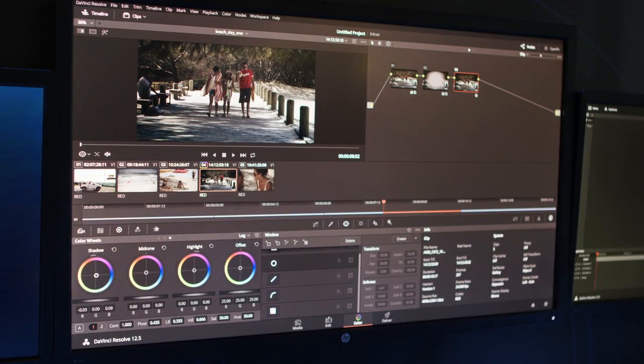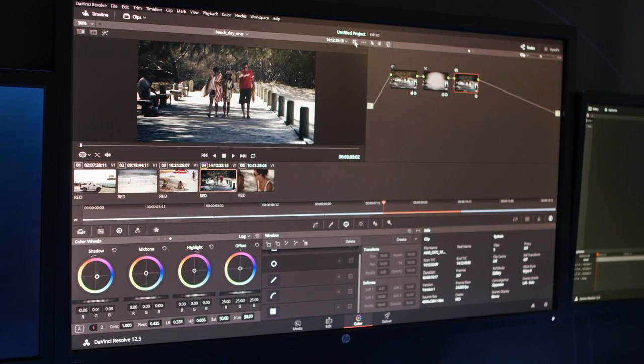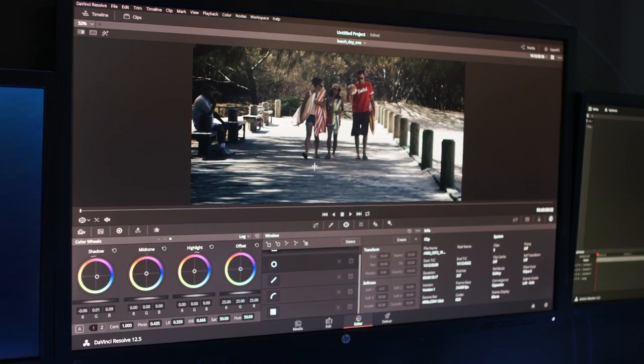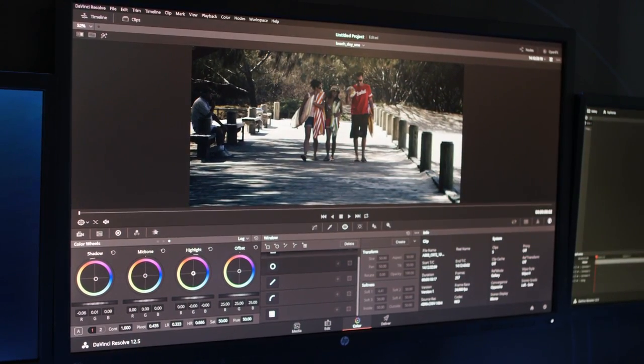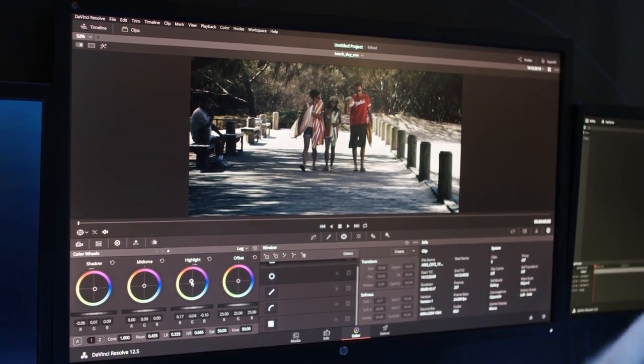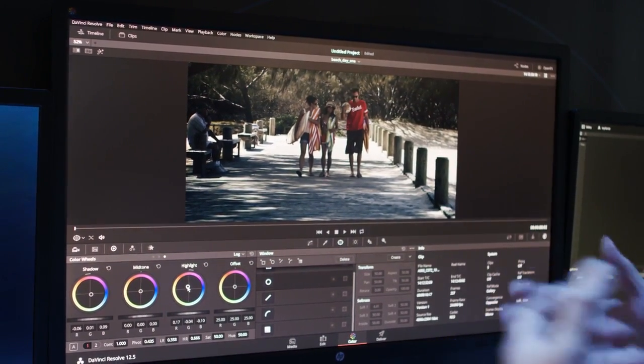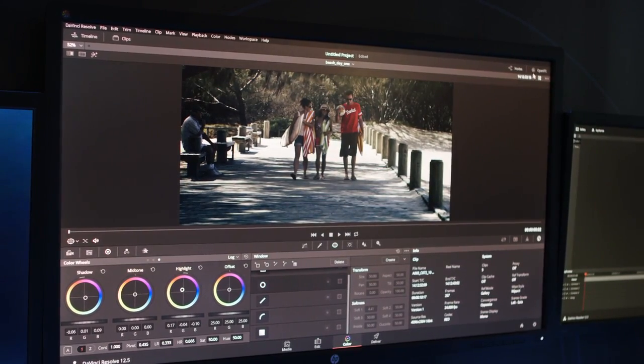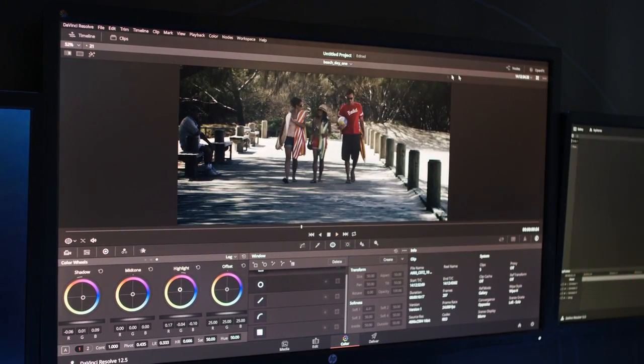Let's make a new node, and we'll grade something into the shadows. I'll put a bit of coolness through the shadows, like that, and maybe just warm the highlights. I'll just do that, you can see there. And I'm doing this in the log controls of the machine. Hit play, plays real time, despite the fact I've got a few levels there, nodes of color correction.